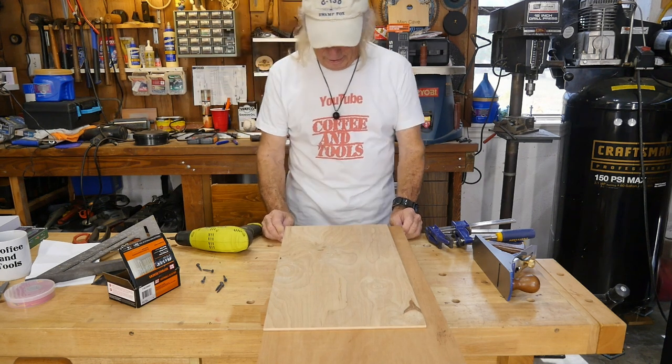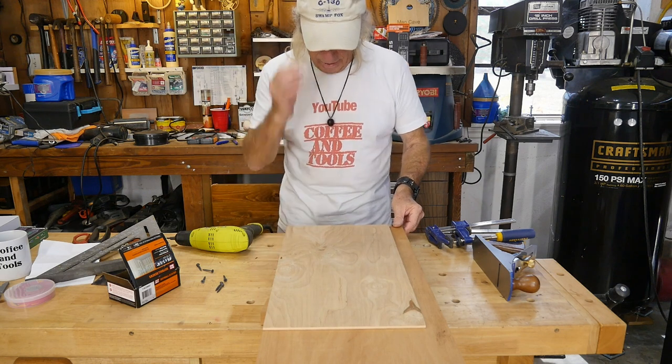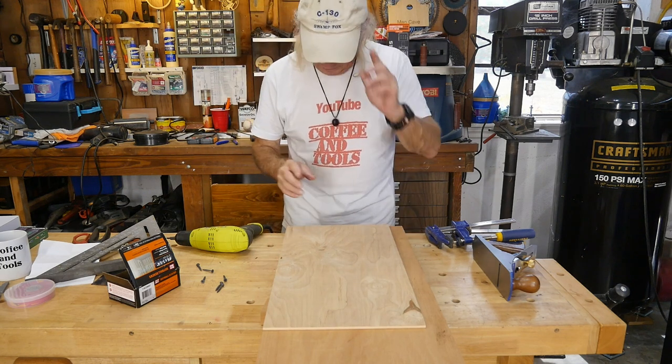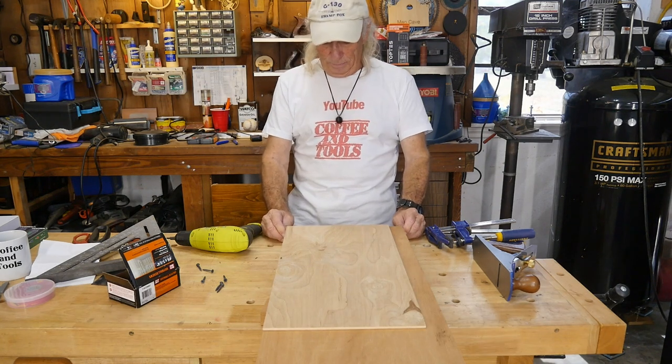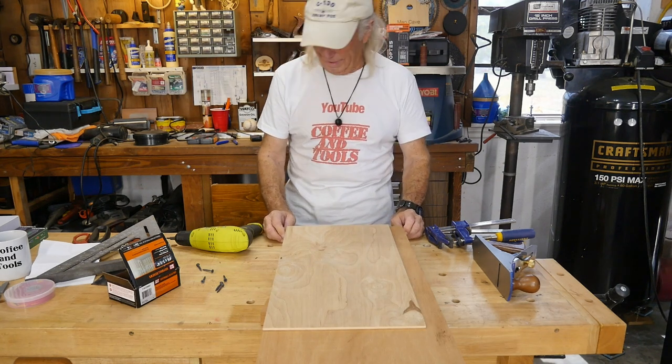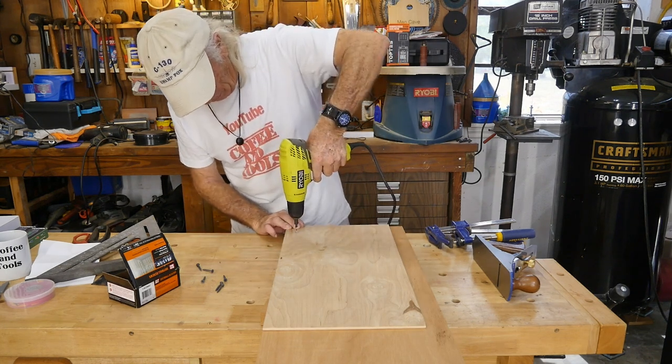Normally you hide the screws or even run them in from the back because you've got nice thick melamine to deal with. I don't have that, so we're dealing with what's available on hand. As an example, you can make yours a lot better than mine. Yeah, go ahead, have at it. So we're just going to put some screws in here.